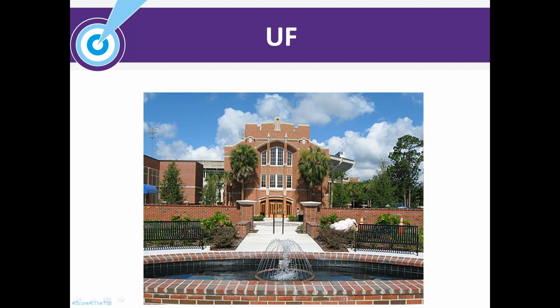I can say summer, and if I'm admissible, I will be admitted to summer. If I say fall, if I'm admissible, I'll possibly be admitted to fall, possibly be admitted to summer, or I might even be admitted to spring, which means you have to do a gap program or take courses perhaps at Palm Beach State, or work or do an internship or community service or study somewhere for that first year. Spring starts in January after Christmas break.